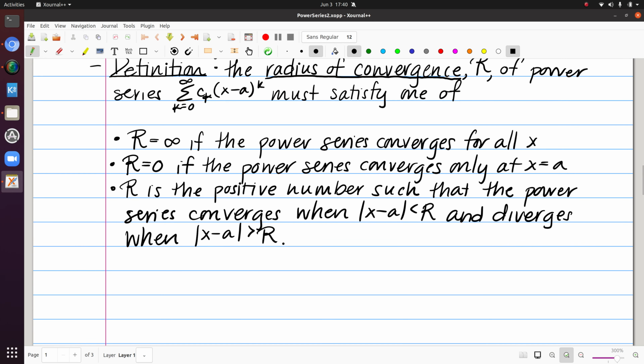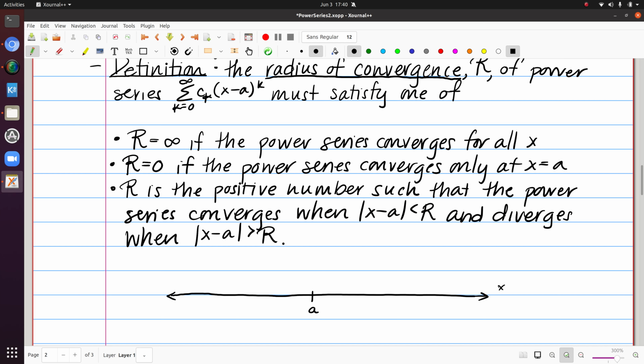So to get a little bit of a visual here, with the term radius, typically we think of two-dimensional things, and think of, for instance, the radius of a circle. But what I want to consider here is that if I view a number line of x values, think of the center here. So this is my x values. Like I said, we know that every power series converges at a. And what I'd like to focus on just visually is maybe this third possibility. So at one extreme, the convergence is the whole line. That's when r is infinity. At the other, we said it's just at a.